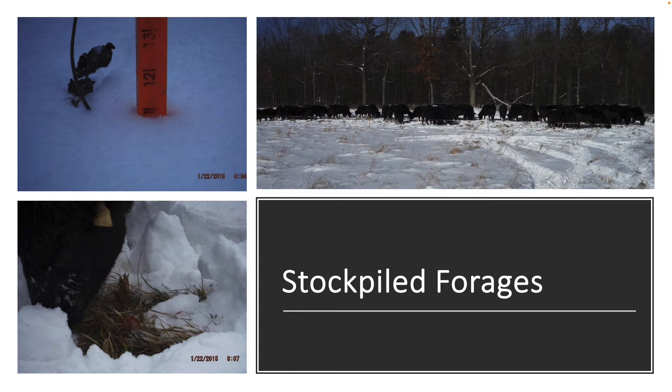Stockpiled forages — normally for snow, what I look for in good stockpile: Greg likes fescue. I've changed my outlook — I used to really like fescue for stockpile, but I'm really liking my orchard grass. The newer varieties, HLR — heavy leaf ratio — is the last orchard grass that I've planted. But once you graze it off on the first graze, it will not come back to seed. It will just make leaves, no stem. I've measured orchard grass leaves at 56 inches long. You just reach down in that sward and it falls out — it's absolutely gorgeous. But that sward may have leaves 56 inches long and only be about 10 to 14 inches tall on the ground, all laying over.